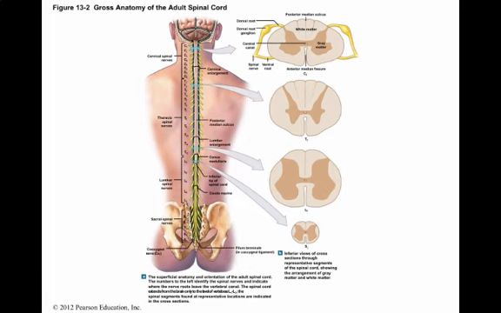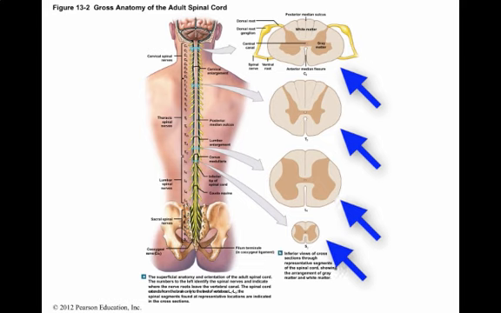The spinal cord starts to taper and becomes conical just below the lumbar enlargement. This region is termed the conus medullaris. A slender strand of fibrous tissue called the filum terminale extends from the inferior tip of the conus medullaris as far as the second sacral vertebrae, where it provides support to the spinal cord and is a component of the coccygeal ligament.